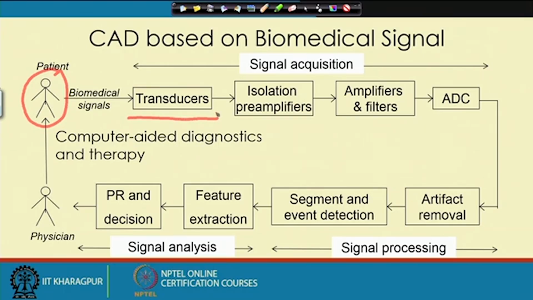What is a transducer? It is an instrument which actually changes one form of energy to another form of energy. For example, you can say a loudspeaker is a transducer, our mic is a transducer, even the thermometer which takes the input as heat and gives us a linear motion of the mercury column also can be called a transducer.